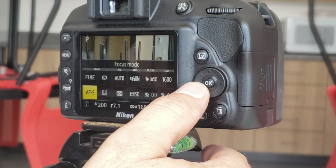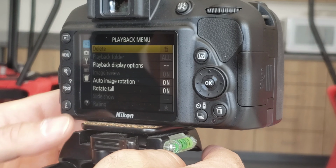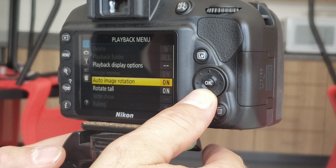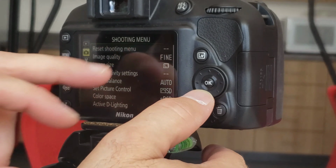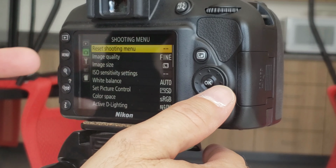And let's go into menu. Pressing the info button once again. Alright, this is the playback menu. Playback display options, auto rotate, rotate tall, it's all in here. Here in the shooting menu, as you can see, there's reset shooting menu, image quality, image size, ISO sensitivity, and all the awesome little things here.